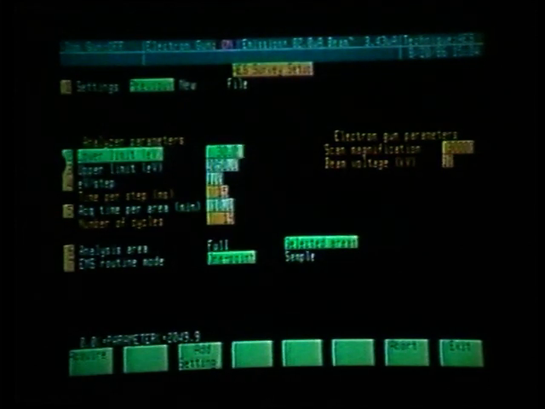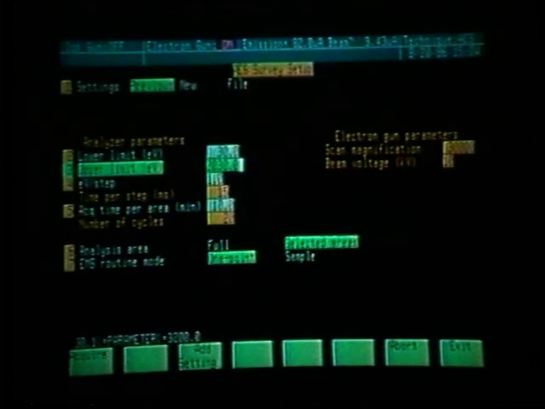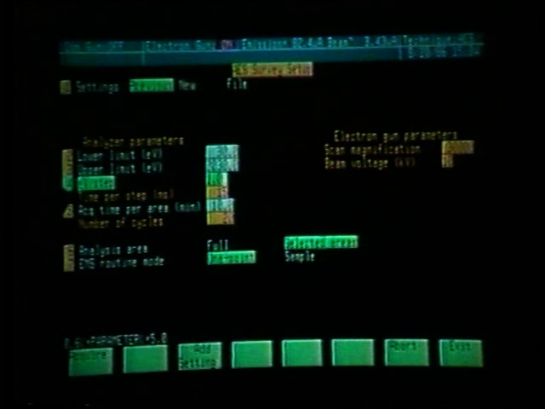We have a lower limit of 30. Let's change our upper limit to 2030, so we have exactly 2,000 data points. We can go 1 eV per step.